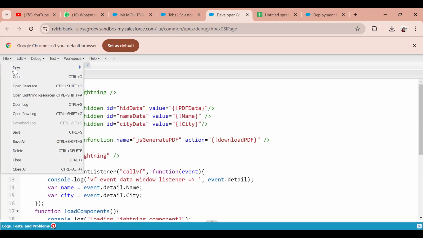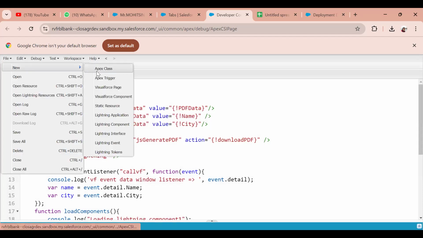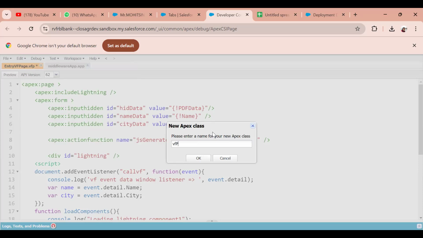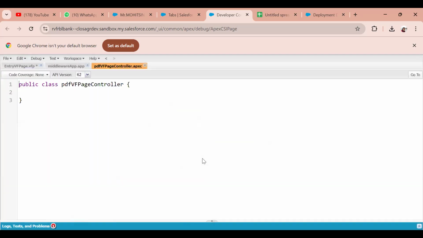Okay, I think there's a class already. Okay, so here we have it. We have our class, which we are going to use as a controller in the Visual Force page.